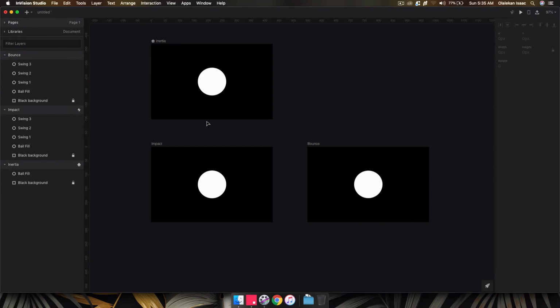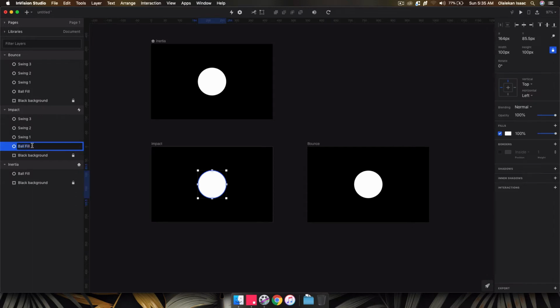Get the concept? It's very paramount I explain this before I start giving them, because otherwise it's going to be very hard for you to understand what is going on. Get the concept? So there's something I want to add to these layers, because you have to be careful, because InVision works on strict naming conventions. Your layers have to be named exactly the same way, or else it's not going to work. So I name this guy 100% so that you can understand it.